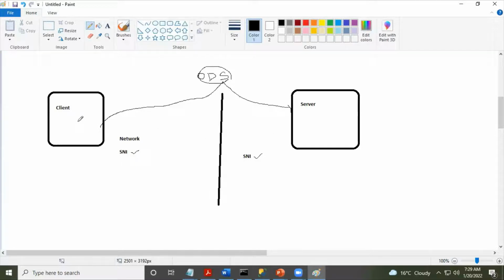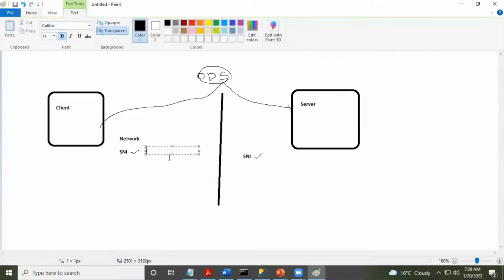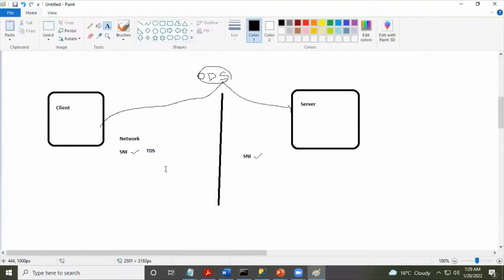Whenever you send any request from the client to the server, these requests will be converted into TDS packets. TDS packets are table data stream packets. It's a kind of network packet where we send our data from one point to another point through the network, because the network doesn't understand your queries.